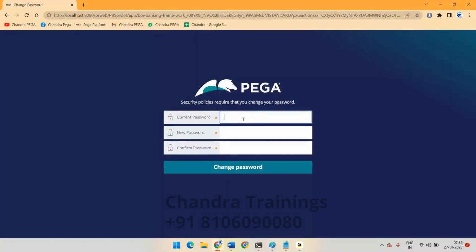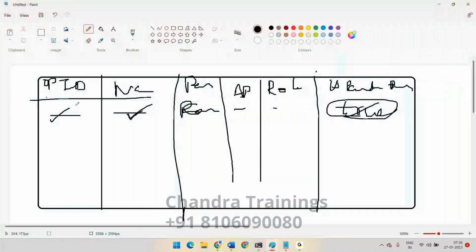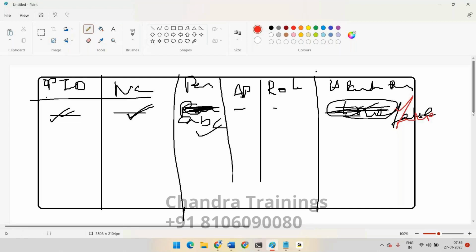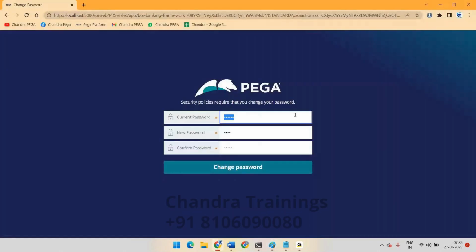Now I'll change the password. I'll enter the old password and new password. If I click on change password, what should happen? The same table should be updated. An SQL query should be generated, updating the existing record. So this is fine. Here the password will be updated to something like ABC, whatever your new password is. And this will be changed to false. This you have to understand. So this has to be changed to false. Fine. So next it will take us to Dev Studio or whatever.